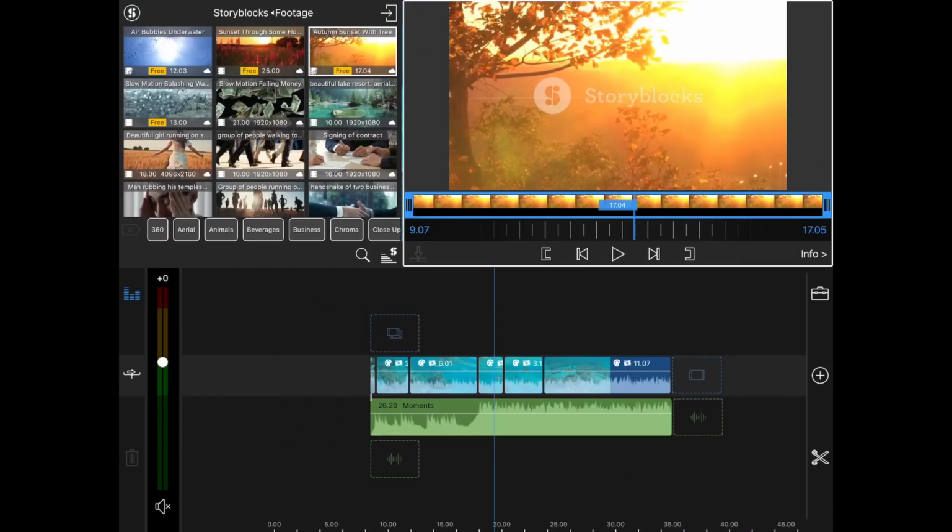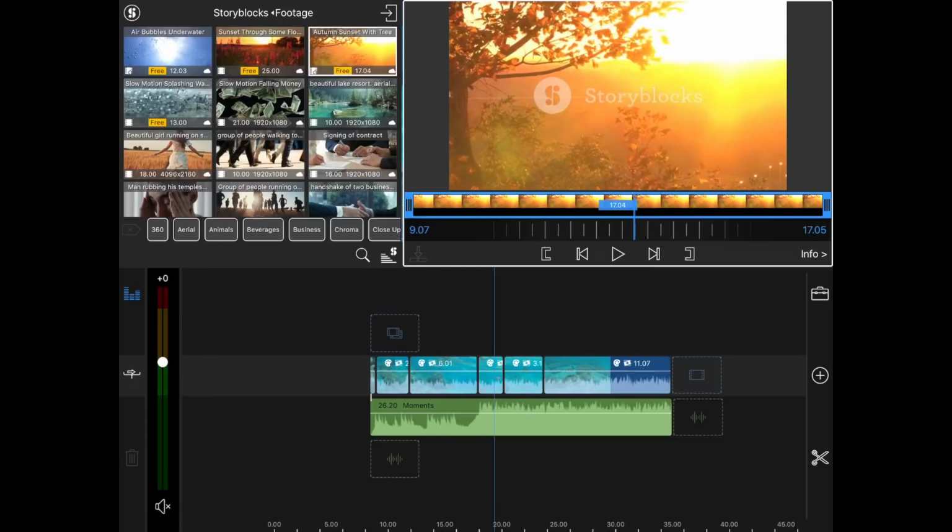One of the first things that you'll notice with this release of LumaFusion 1.7 is the addition of Storyblocks. For those of you that don't know, Storyblocks is a stock footage site where you can, with a subscription service, have access to a lot of their stock footage, stock clips. And now it is directly embedded into LumaFusion.